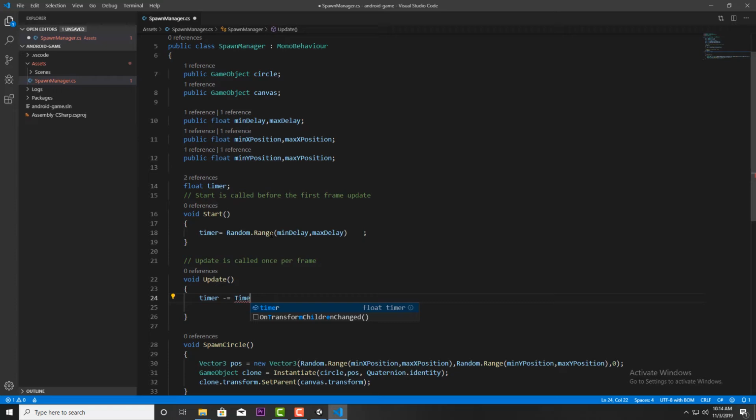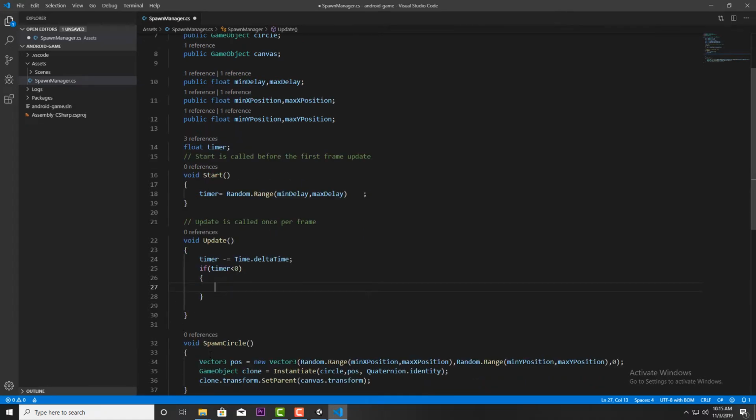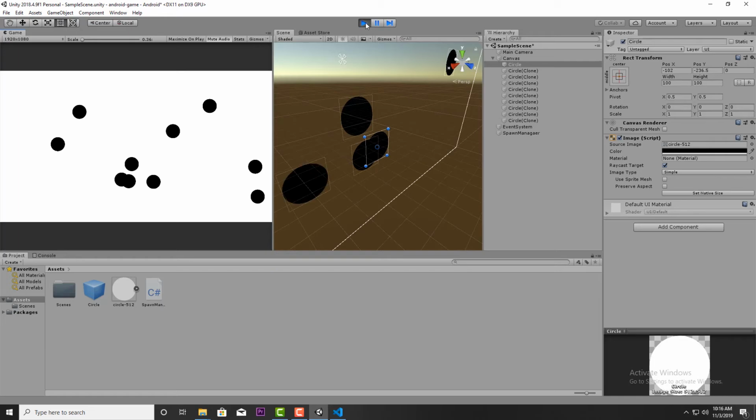Let's say timer minus equals Time.deltaTime, and if timer is less than or equal to 0, we're going to call this function SpawnCircle, and let's run it again. Now you can see that our circles are spawning after some irregular interval of time.